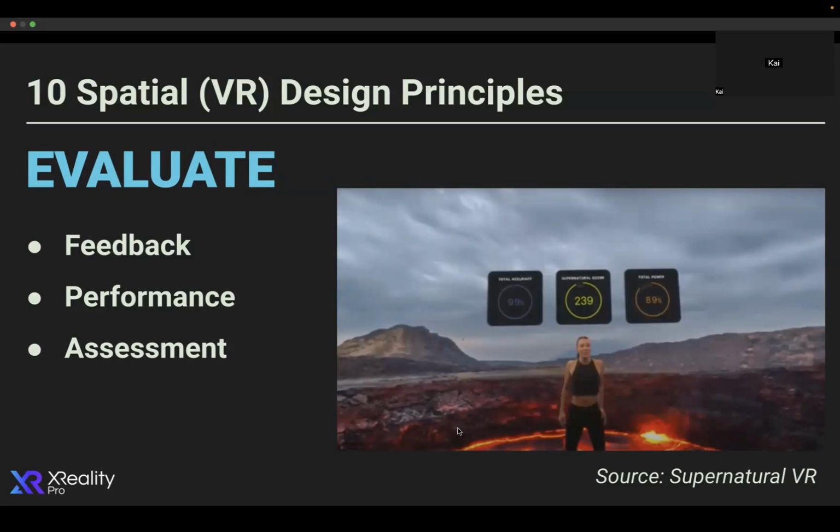So there is short-term feedback, and performance assessment is more for a longer session that allows you to evaluate so you can do better. For example, fitness, some games, training, and simulations all have feedback and performance assessment.